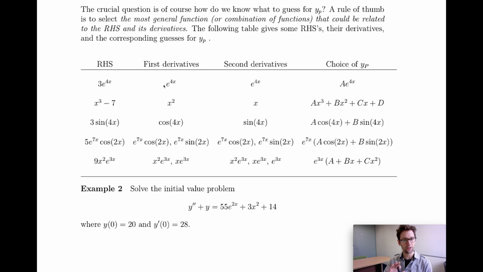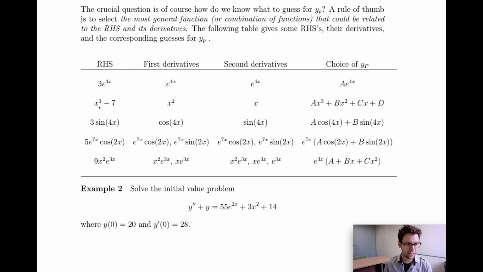It would pull down a constant, but we don't care about the constants. Second derivative would also just be something like e to the 4x. So I only ever get e to the 4x. If I start off with an exponential, I'm always going to get back an exponential with the same number 4 appearing up here beside the x, multiplying the x. So the choice that we should make for the particular solution, our guess, when I have something that looks like this, should be something like e to the 4x.